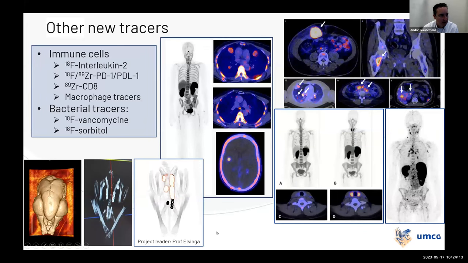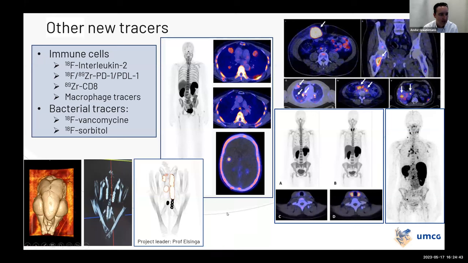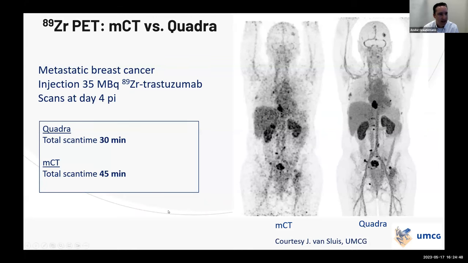We are also exploring other tracers for infection imaging beyond FDG — looking at activated lymphocytes, activated macrophages, and bacterial-specific tracers like vancomycin and sorbitol. We're investigating the sensitivity of the Quadra system — how many bacterial colonies are needed to visualize infection. For this we even scanned a chicken injected with vancomycin on the Quadra CT system. As a final non-infection example: zirconium-89 trastuzumab for HER2-positive breast cancer — 45 minutes on conventional camera versus 30 minutes on the Quadra. Even zirconium scans look like FDG scans with much better sensitivity and image resolution.